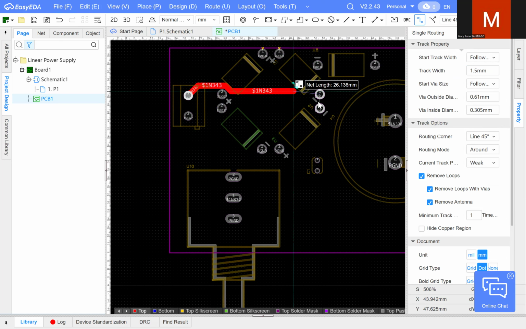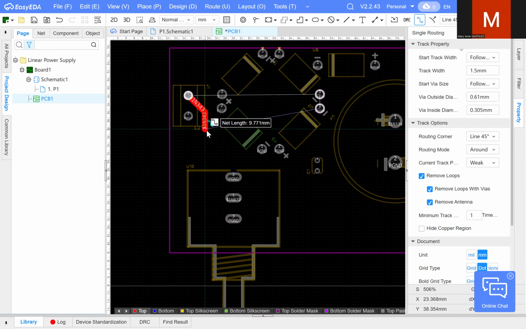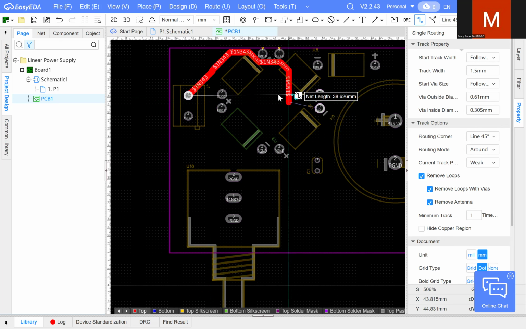So this is supposed to go there. Go here.